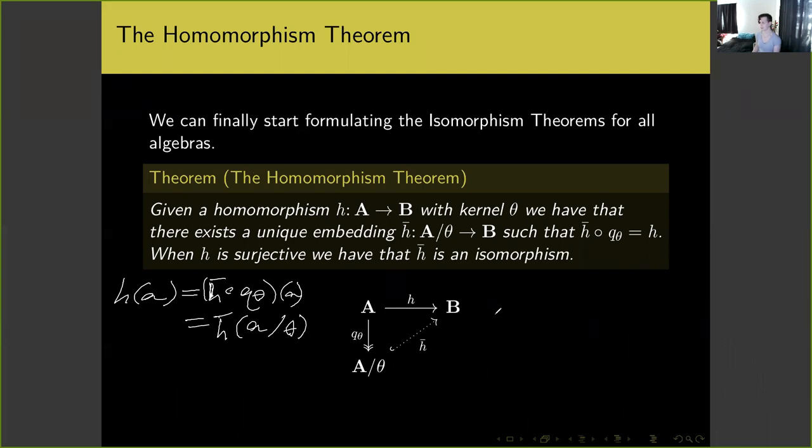So in order to see that, let's pick some little b in B. So assuming that H is surjective, which is denoted by these double arrows here, like for the quotient map, then we know that there's some a in A so that b is actually equal to H of a. But if b is equal to H of a, then b is equal to H bar of a mod theta by this relationship that we have over here. So since b is H bar of a mod theta, that means there's some element of A mod theta, namely little a mod theta, so that H bar of that element is little b. And that's precisely what it means for H bar to be surjective. Now, since H bar is surjective and also injective and also a homomorphism, H bar is an isomorphism in the case that H itself is a surjective map, which it need not be in general.